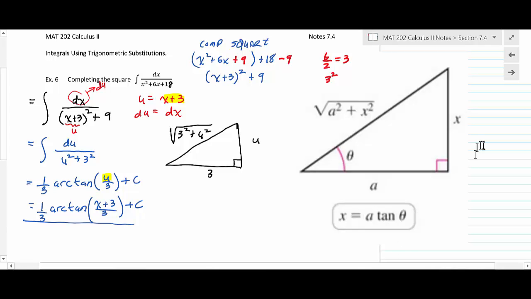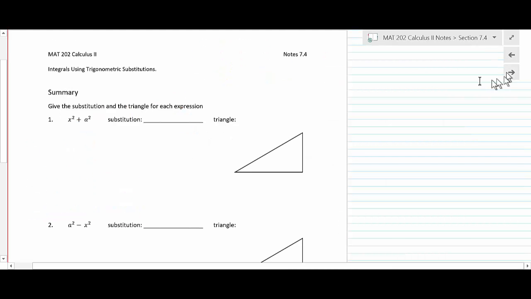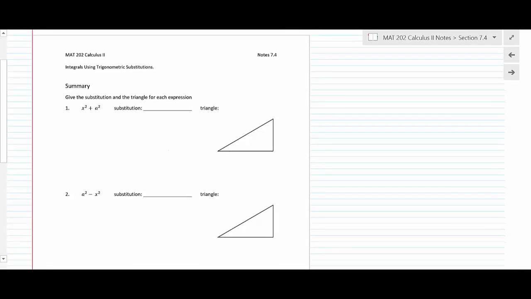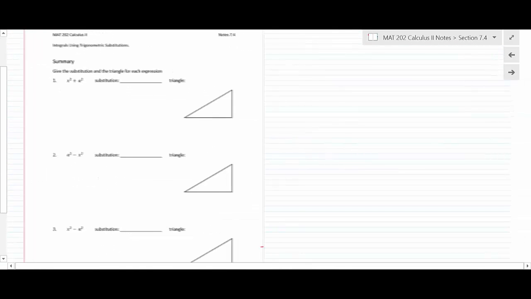Okay, so I think that's really all I wanted to do with that one. You don't have to do that one with a trig substitution because there's not a square root in it. So I wanted to just wrap this up here a little bit. This very last page is just sort of a summary of how these things go. Then we'll take a break here.